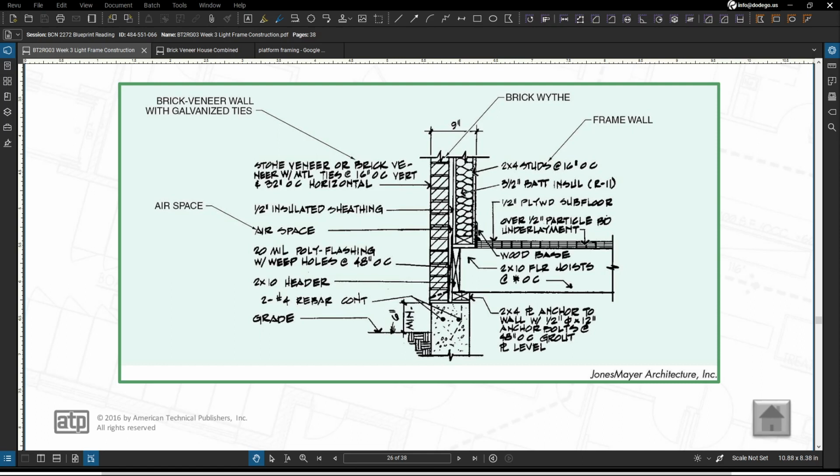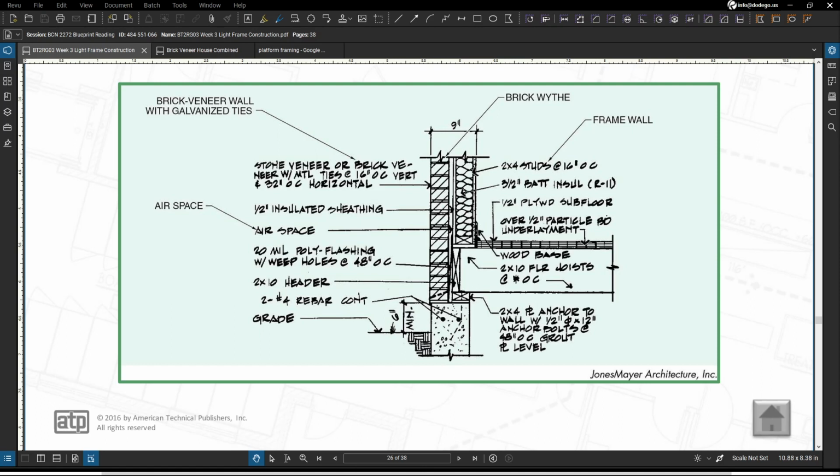The building framework is erected first, and it provides the support structure for the floor joists, the ceiling joists, and the rafters. And the brick is then laid and tied to the frame wall with clips. One clip is going to be required for each 2 square feet of area. You're going to make heavy use of a 1-inch airspace. That 1-inch airspace is provided between the wall sheathing and the back of the brick, because a slight movement between the brick and the frame wall will result due to shrinkage of the wood members inside the structural wall.